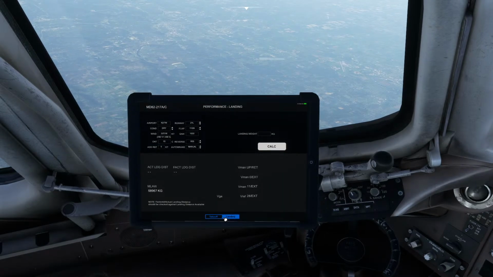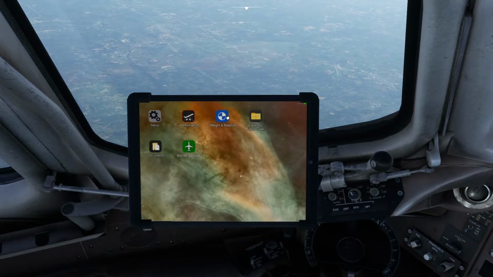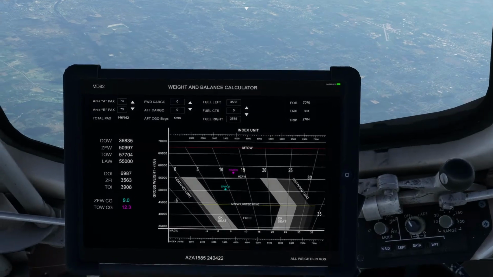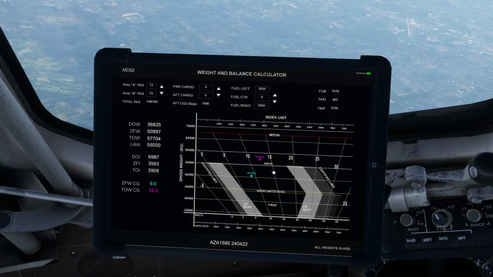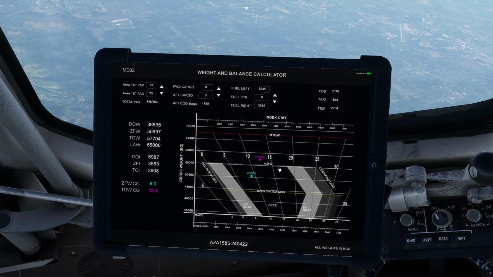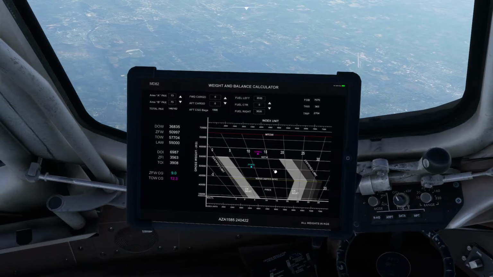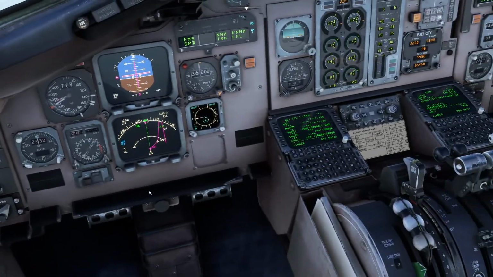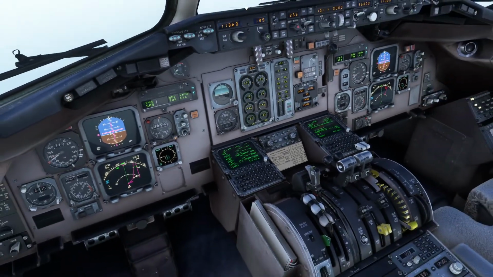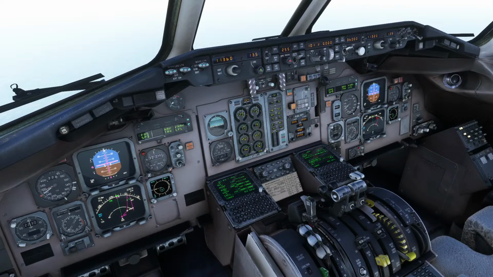You could do the same thing for landing. We're not going to bother. You saw the weight and balance section, which I usually leave on the screen because it's a good reference. So it shows you where the limits are in terms of the flight envelope. Okay.